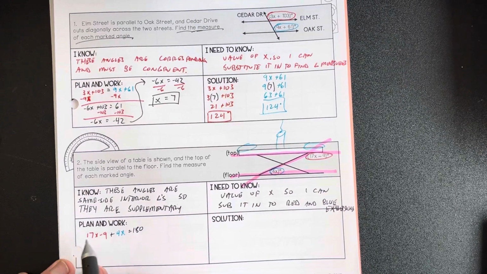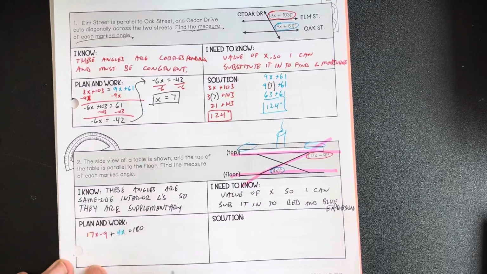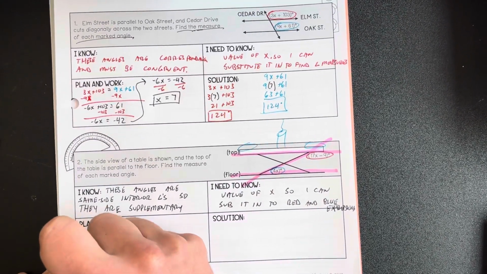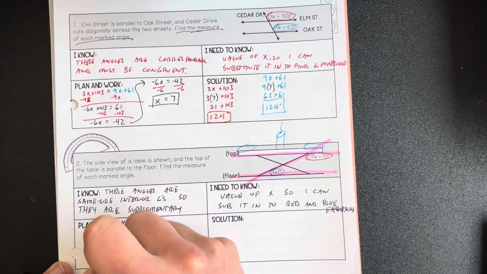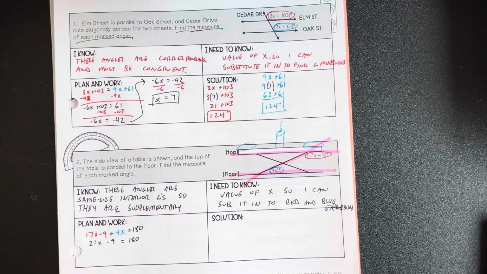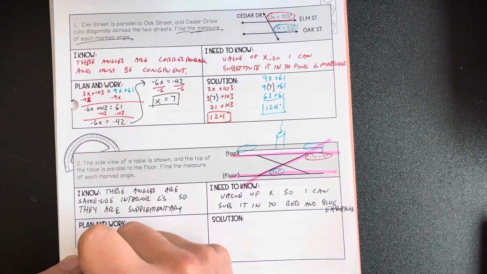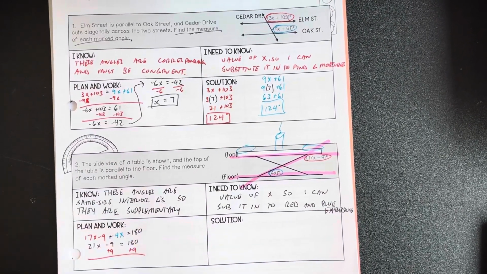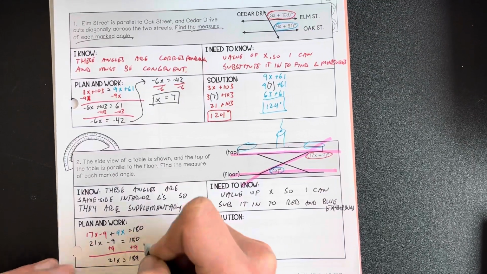How many x's do we have on the left-hand side? I see 21 red ones and 4 blue ones. Oh, hang on. I see 17 red ones and 4 blue ones for a total of 21. Getting ahead of myself. -9 is still -9. And on the right-hand side, 180 is still 180. Solving for x, we can do it in 2 more steps. Let's add 9 to both sides to get rid of this constant here. And then we see that 21x equals 189.